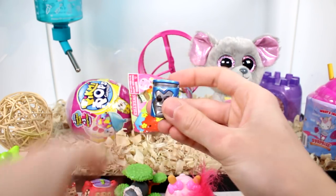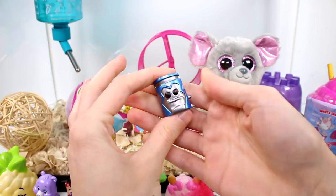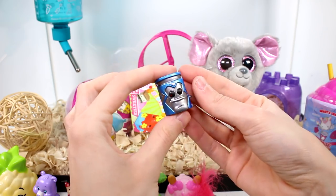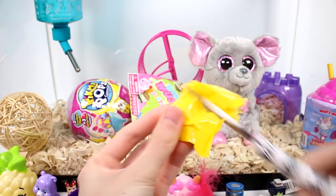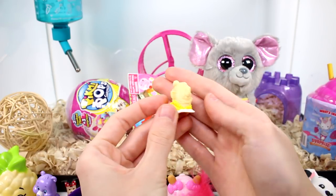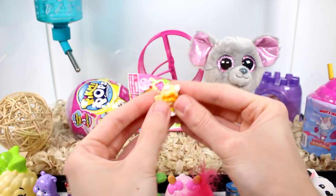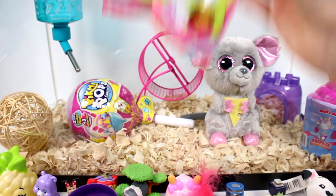Oh, we got Ben It. Ben It is ultra rare. He is hard. He's not squishy. I love the blue color of him, though. And let's see who we got in this one. This is Fish and Six. So cool. This one is squishy. Regular grocery.